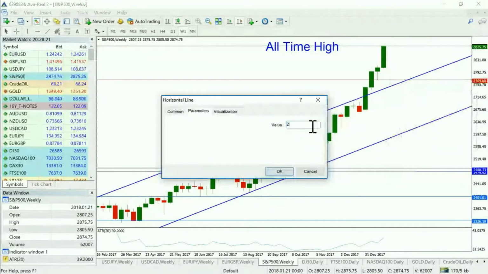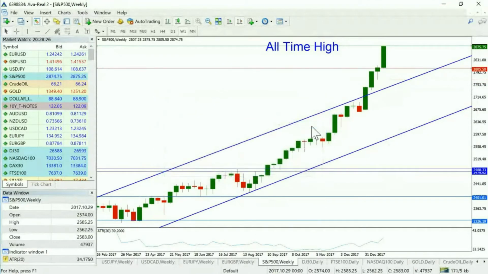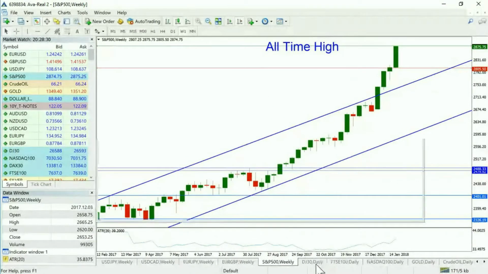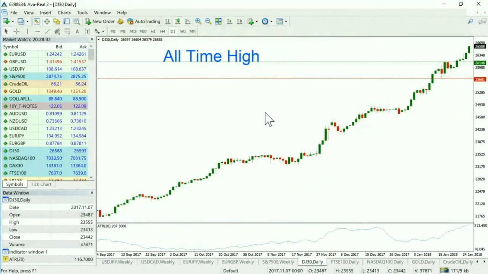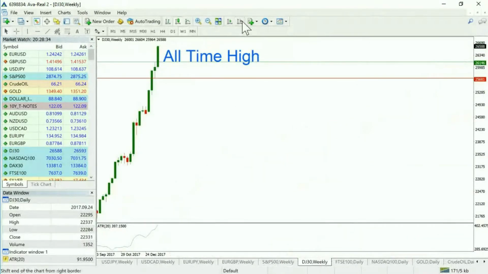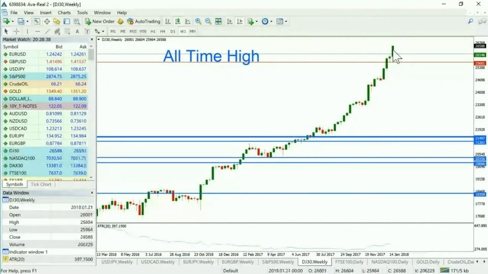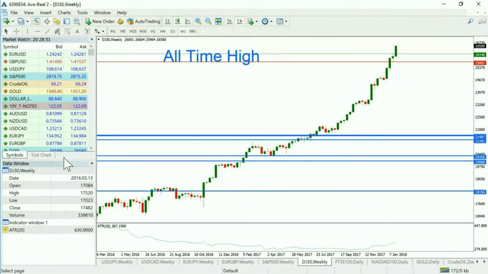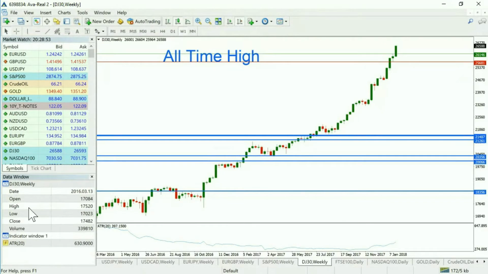28.05. Right, so those are the weekly levels for the S&P. Moving swiftly on, the Dow Jones now. Again, the same analysis applies, so what I'm going to do is just work with the highs and the lows. The first is 26,604. And I am getting these numbers from the data window just on the bottom left-hand corner. Perhaps those of you that are new to joining us, you'll see all the details that I'm referring to, the highs and the lows.